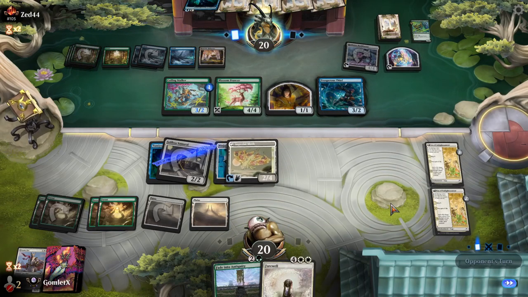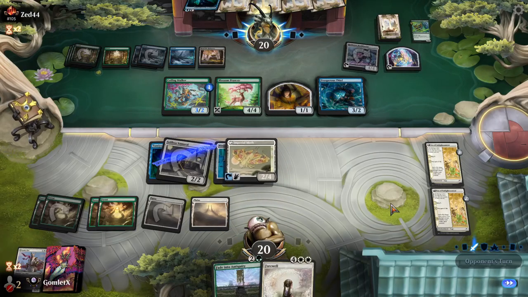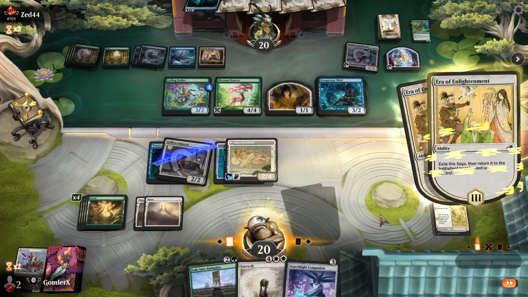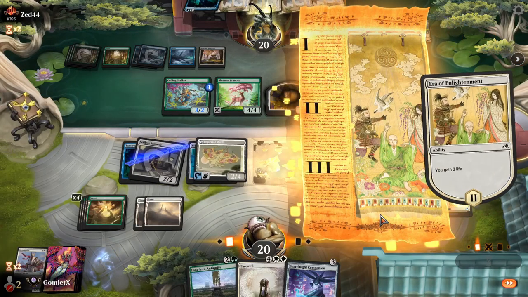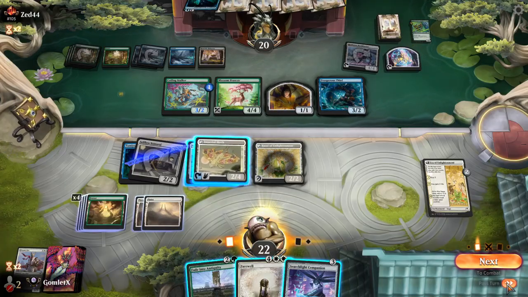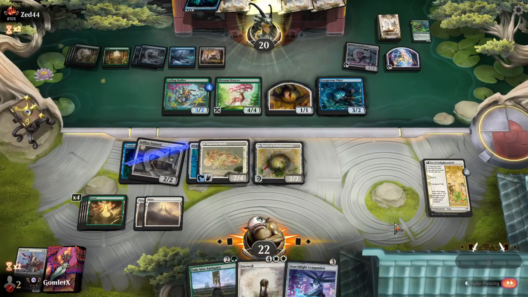Alright, Prosperous Thief, come on out, hello. Pass turn. Searchlight Companion is fine. May just be holding on to Farewell for dear life, though. Yeah, whatever.